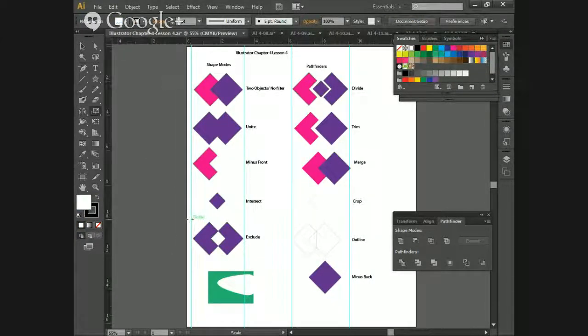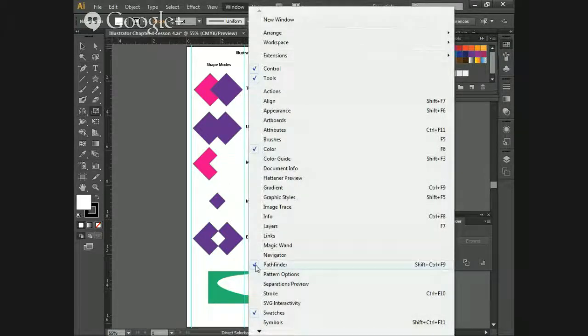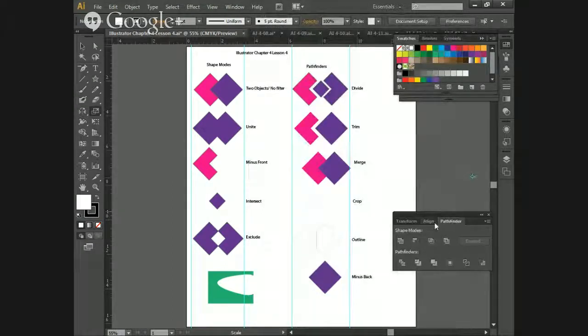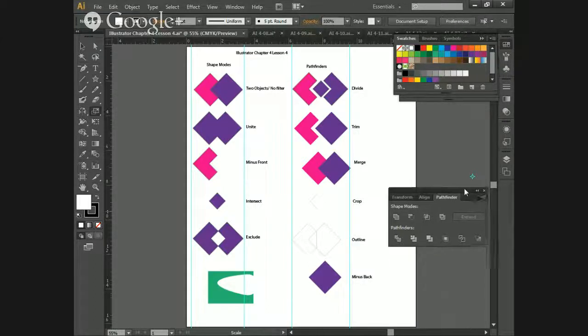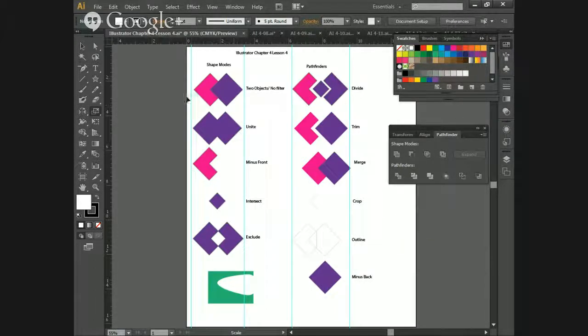So to open your Pathfinder tool, and I suggest everybody listen closely, because we're going to do a lot with the Pathfinder tool. To open the Pathfinder tool, you go up to Window and make sure there's a check next to Pathfinder. Okay? You'll see Pathfinder on there, you'll see a line, and you'll see Transform. There are all sorts of things you can do here. So click on Pathfinder, and we're going to be working with this for the next little bit.